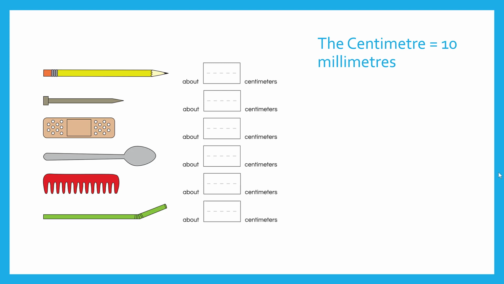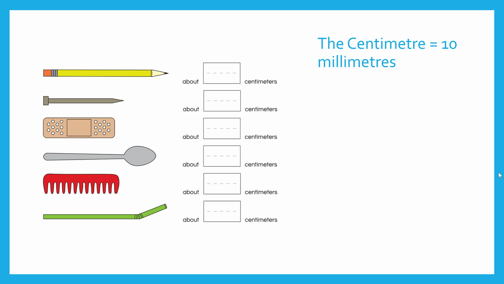1 centimeter equals 10 millimeters. A centimeter is probably the unit of measurement you've used the most so far. When we were measuring our towers, we measured them in centimeters. When we measured our desks, I think we also used centimeters. And those 30 centimeter rulers in class is probably the tool that you've used the most.